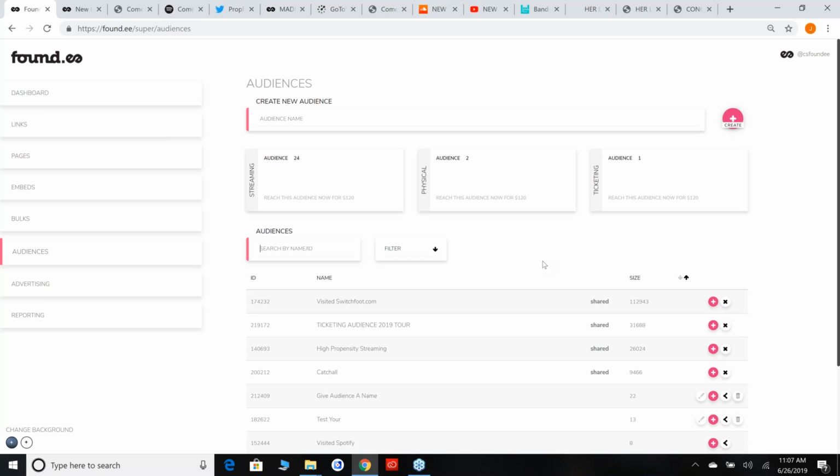And so they're not catering to our industry, unfortunately, and nobody is. And so that's where Foundee's data management platform really shined, I would say.